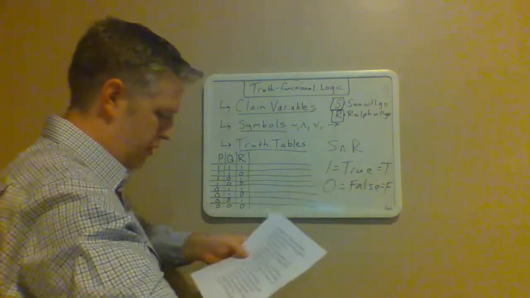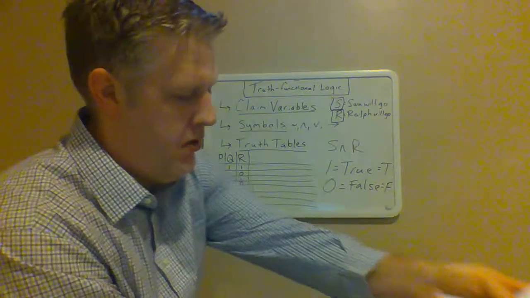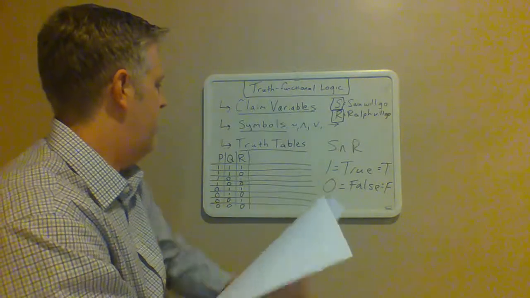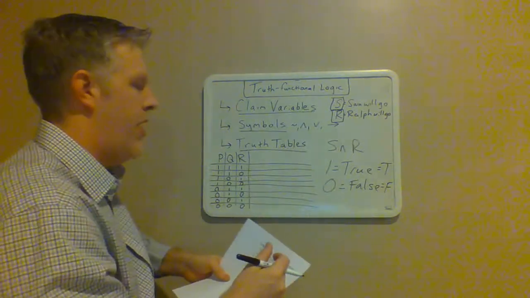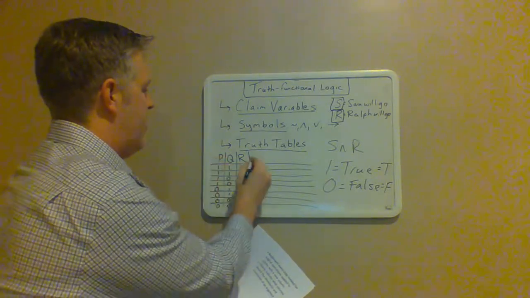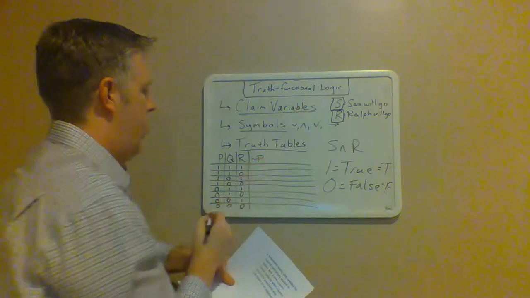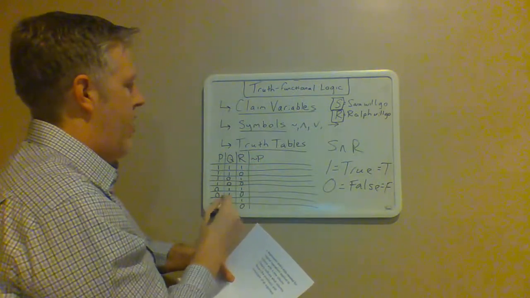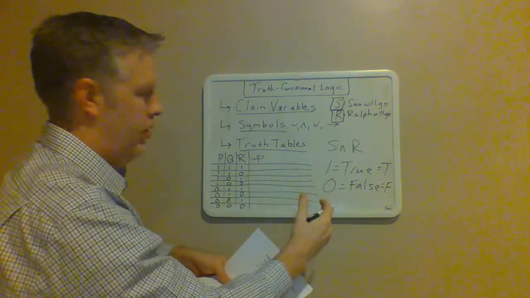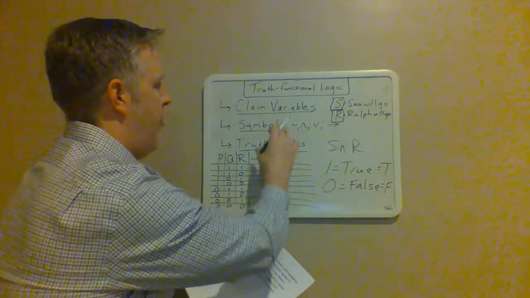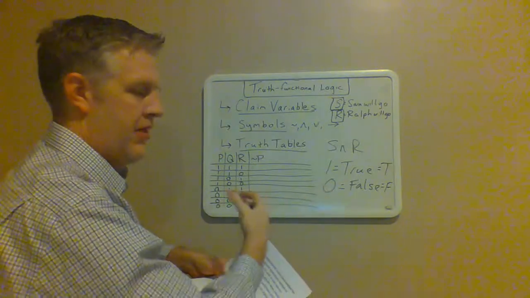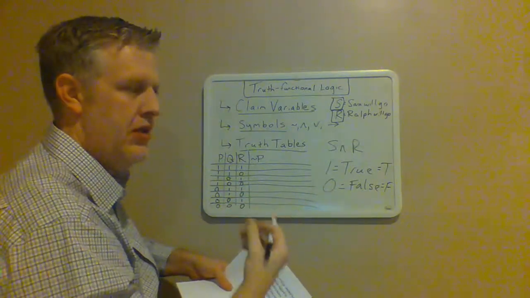Let's see, what else do I want to mention? Mention the true and false with 1s and 0s. I'll also say that if you have a claim like Paul doesn't go, you never put the negation over here. That's always going to be an additional column. Everything else that's built into the claim, you then have to represent in subsequent columns. Any operational symbol that's involved is going to come to the right of your reference columns, and that warrants an additional column.